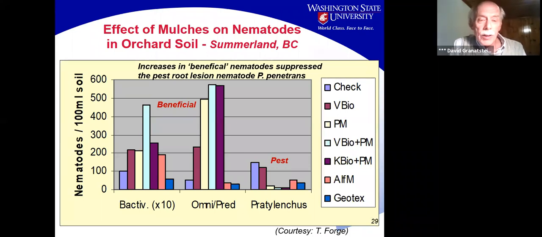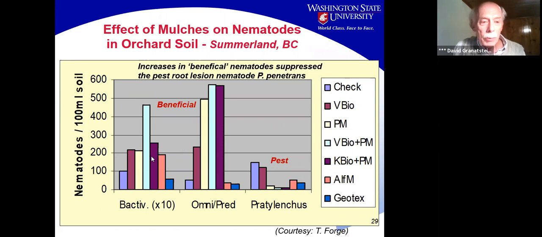Here's an example of a kind of an unexpected result in a study done up in Canada where Jerry Nielsen and his colleagues did a lot of research on mulches in orchards. And in this particular one, they tried a whole range of mulches. These are all different mulches here. The check is this blue bar. And geotextile, this essentially is the black weed fabric kind of a mulch, that's here. So in between are all different types of organic mulches.